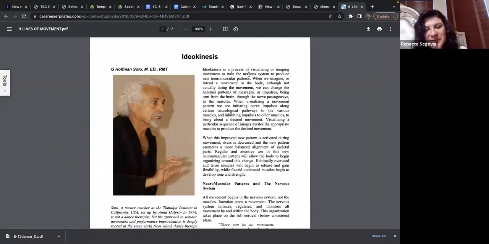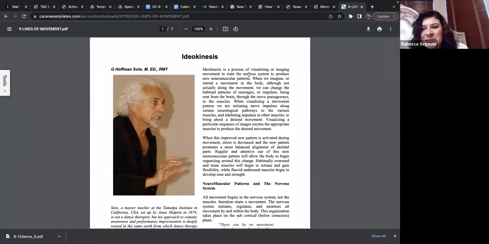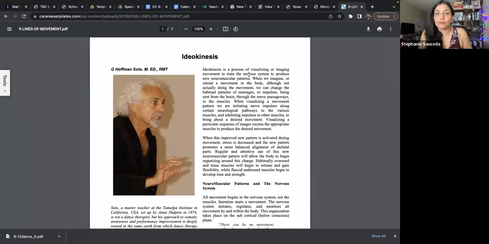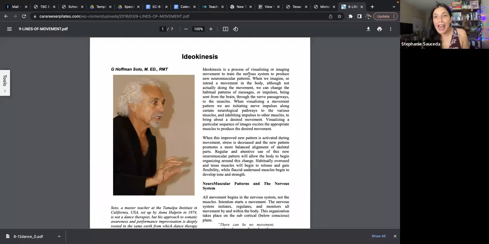It's the process of visualizing or imagining movement to train the nervous system. And this is like muscle memory. Yeah, kind of like muscle memory a little bit. And so like, not dance, but jujitsu is kind of a dance, but on the floor. Martial arts are, absolutely. And so that takes so much of the ideokinesis, that muscle memory, those neuromuscular patterns, where just a little bit of movement, and they know what movement to counter with as a result of just the small movement.